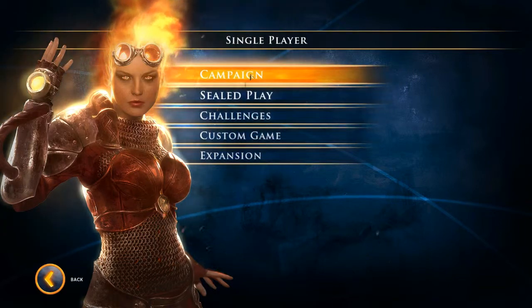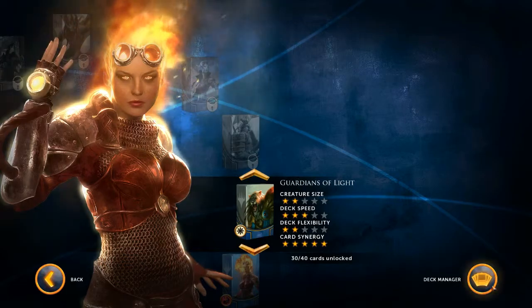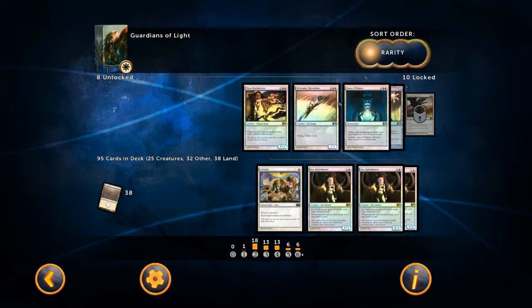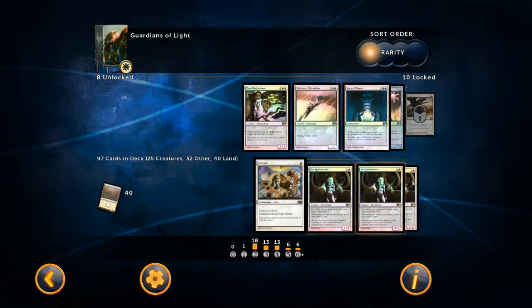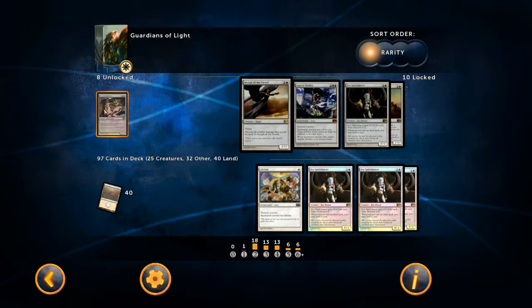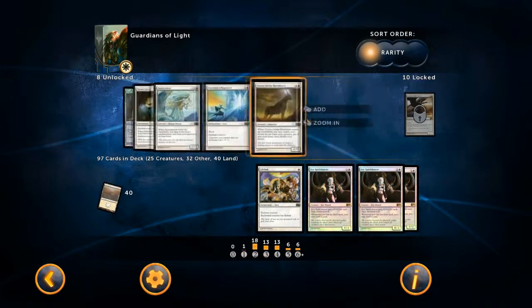So let's go into... where is it? Deck Manager. And go to Guardians of Light. I don't know what the 10 that I haven't got unlocked are. Right, and we need 95 cards. That's not a good deck. And we need to add 2 more lands. Okay. Excellent. So that should be enough. Just to give you a quick rundown of the... ooh. Okay, we can see the cards that we've got locked up here. What did I just do? Can we... oh, you've got to use the arrows. Okay.